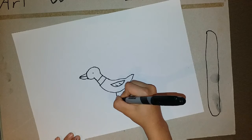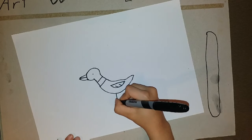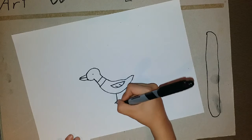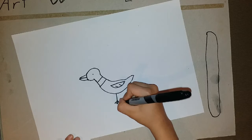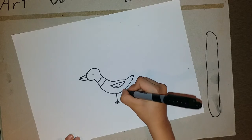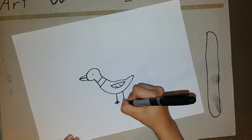And next, the legs. Do a line down, then three lines sticking out, and then join them up with little lines. We're going to do the same with this one.